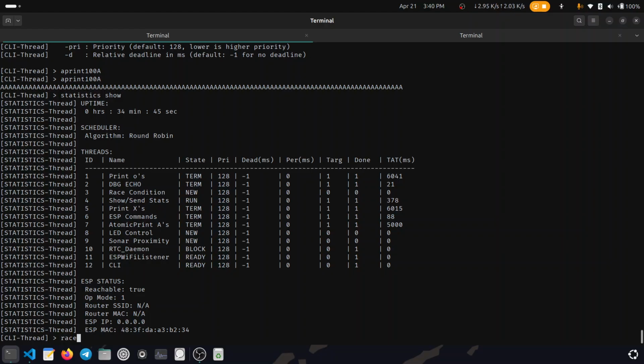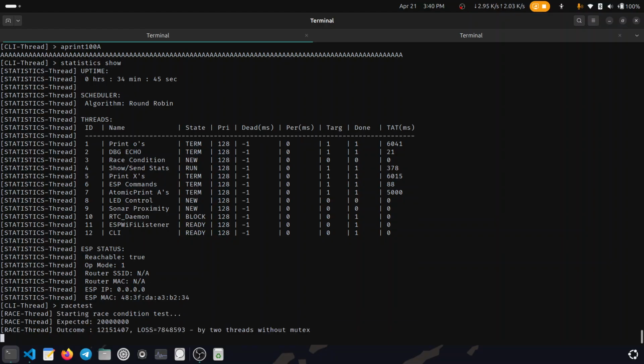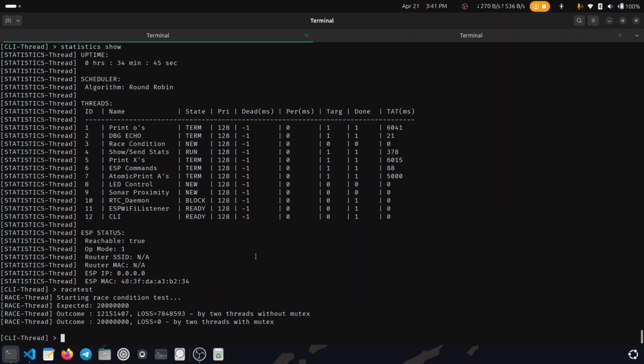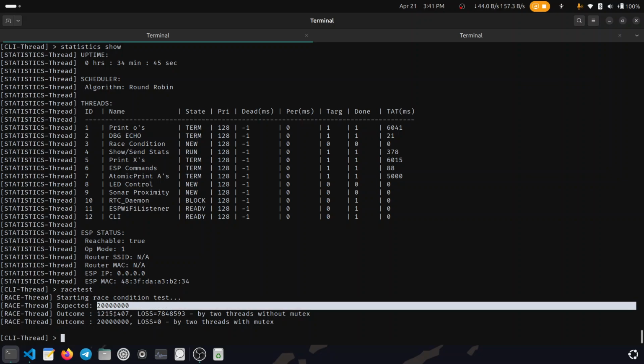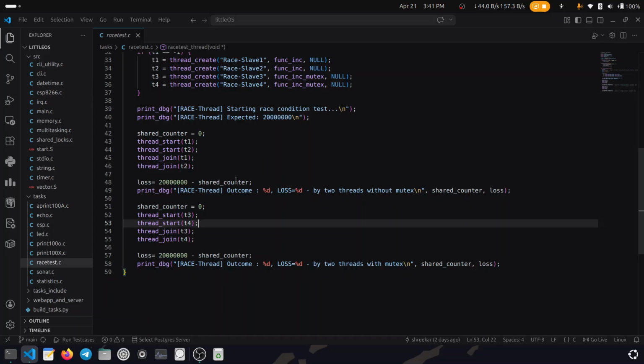Okay, if I run this race test, you will see that the expected value was this number, right? But we got this outcome and the loss is this. This is from the two threads without using a mutex. And this outcome is exact, from the two threads with the mutex. So why does this happen? It is easy to understand: it happened due to the race condition.